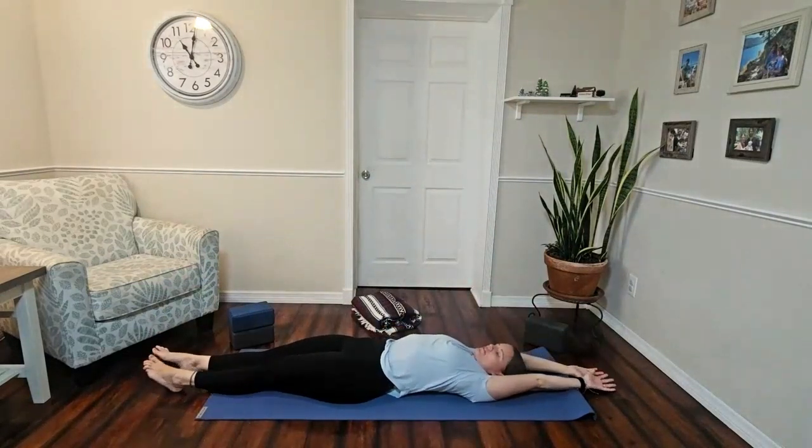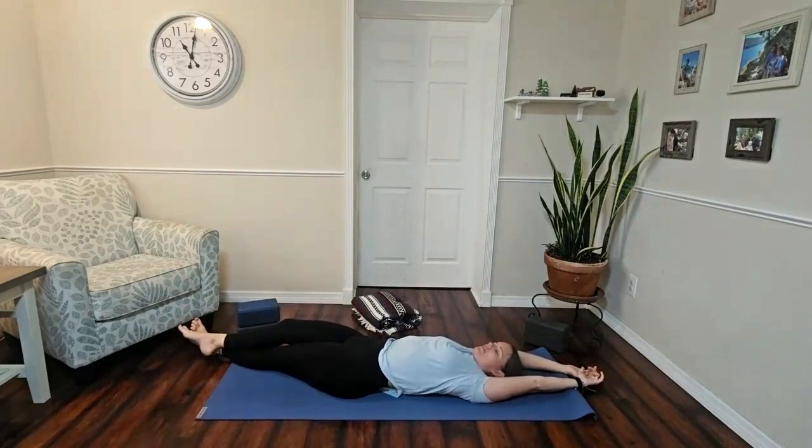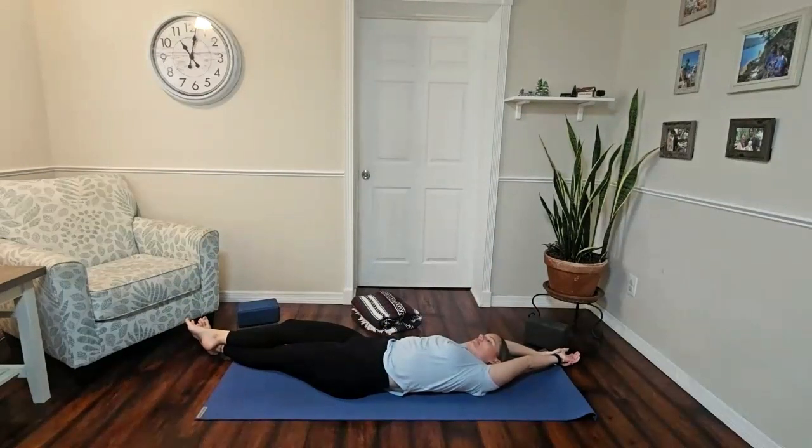Find length through the front of your body. And then we're going to kind of make a banana or crescent moon shape. So we're going to walk our feet over to the right side. Then we're going to cross our right leg over the left. And we're going to reach our arms to the right side as well, grabbing the right hand for the left wrist. Again, finding that length through the spine and the side body. Maybe you feel a little bit of an opening through the hips.